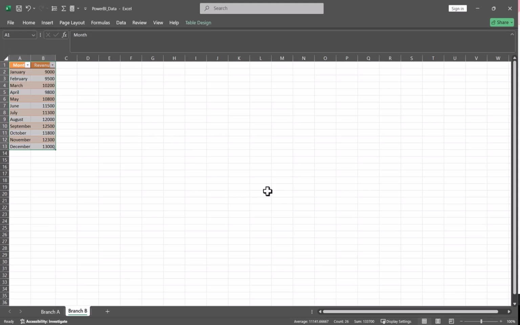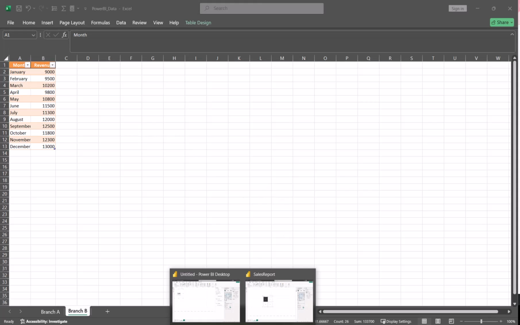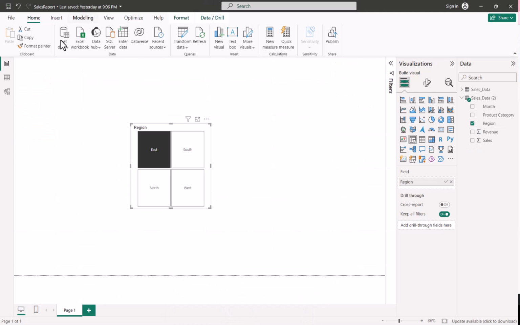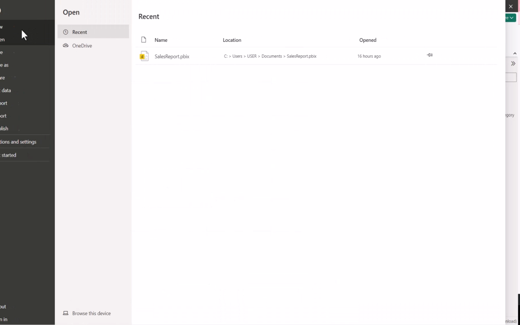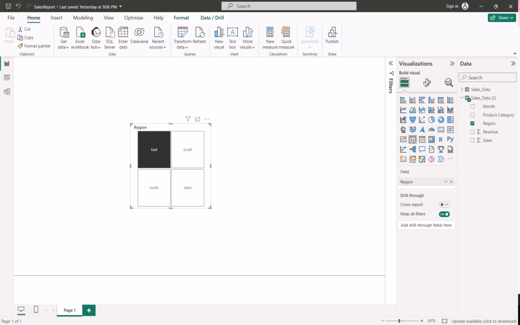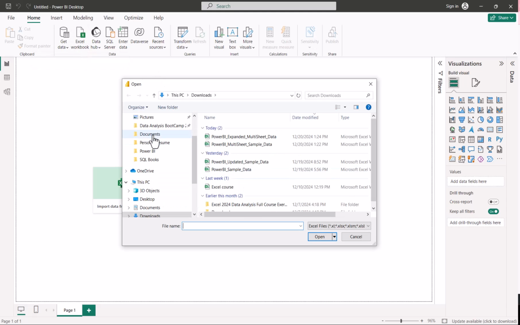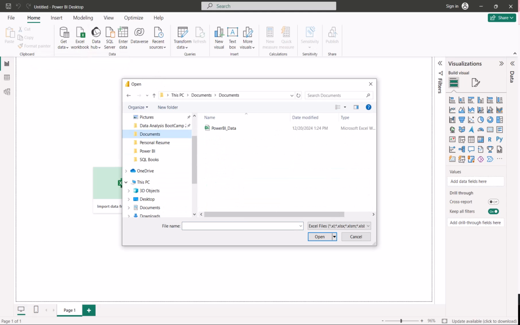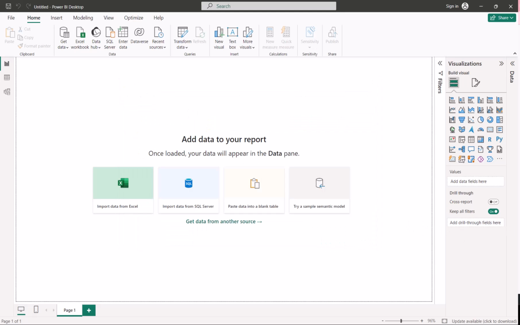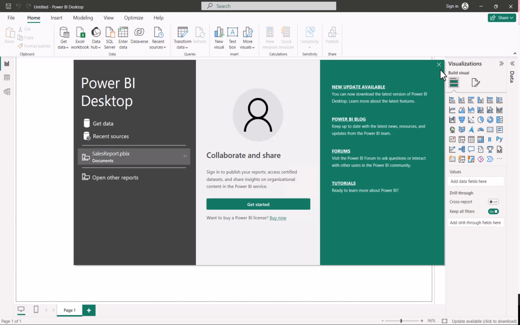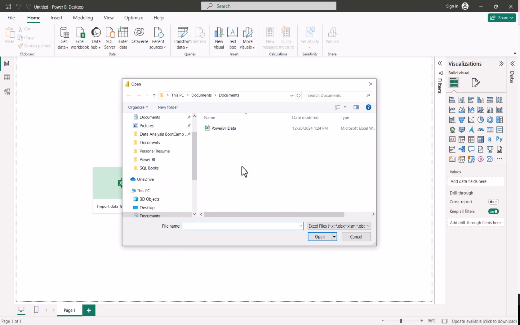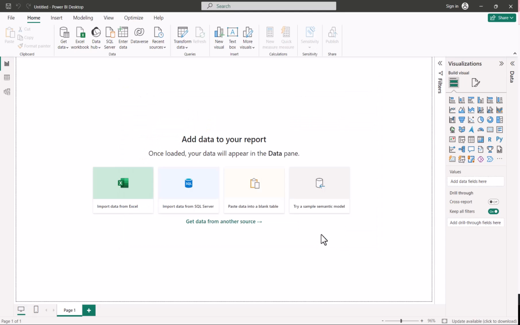Awesome. The second step, I will move to Power BI. Let me have a new project here. So I will go and create a new one. And I will start by importing data from Excel, or we can use the Excel workbook directly from here. I will go to my computer, and here it is, our file. I'm going to open this one. Then I will go to Excel workbook, and here is our file.